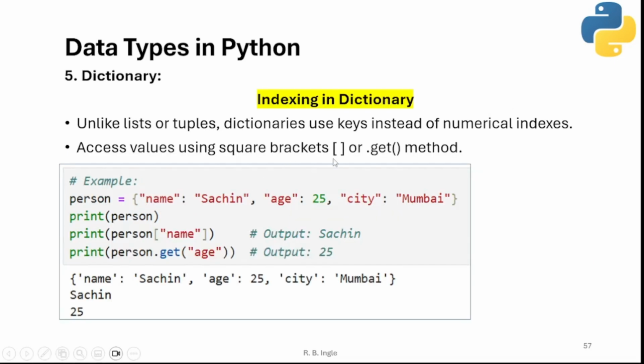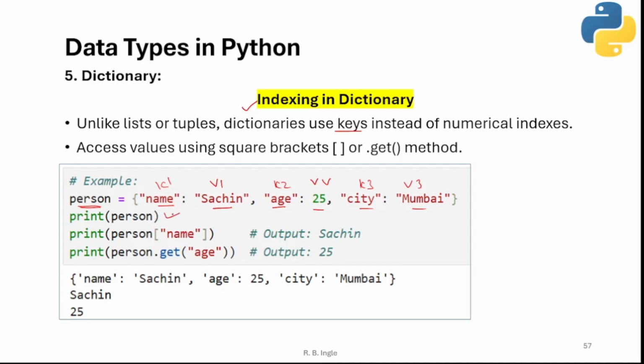Now the indexing concept is applicable only with the keys, right? For example, here I have defined a variable person with these values: name is Sachin, age is 25, city is Mumbai. So these are keys, these are values, key value, key value. Now here if I want to do the indexing, I have to use the keys of the dictionary.